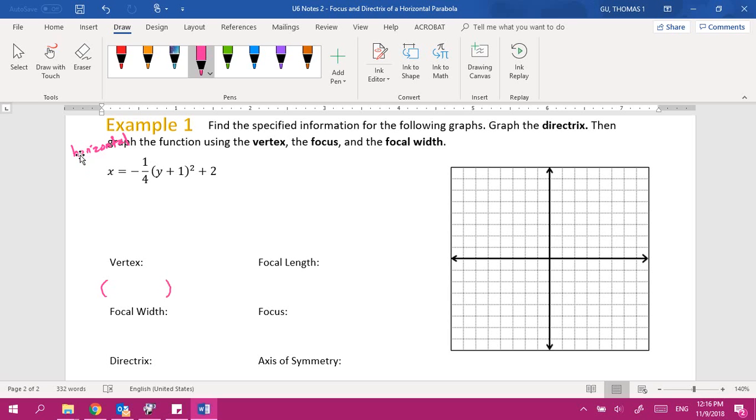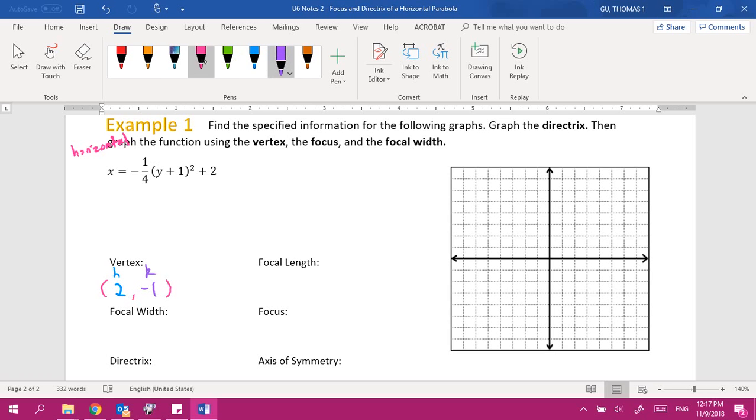-1, 2. So look on the front of your notes at the equation for a horizontal parabola. It's x equals a times (y minus k) squared plus h. Based on the equation you just told me, what would the vertex be? -1, 2. That's what it would be if it was a vertical parabola. So 2, comma what? 1. Negative 1. -1, that's right. Because if you notice in the equation for a horizontal parabola, the h and the k switch places. That's what you need to be careful for. So inside your parentheses, that's actually your k. Outside, that's your h. Okay, so the h value here is what? 2. And the k value is? -1. That's right.